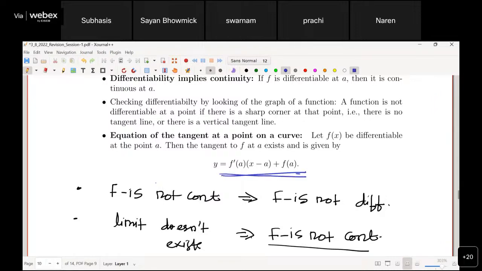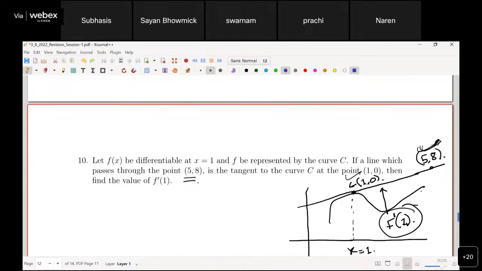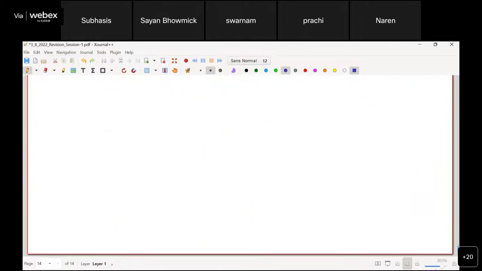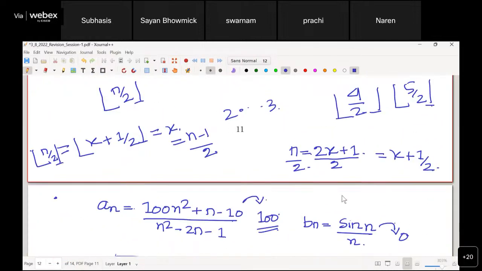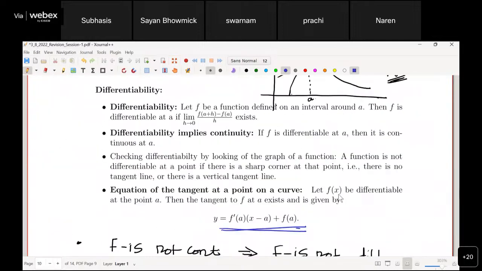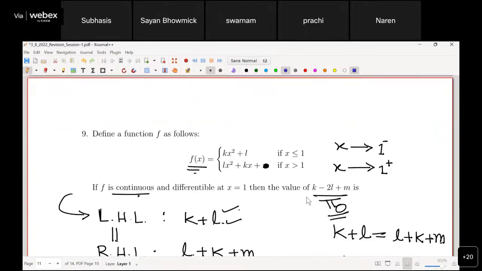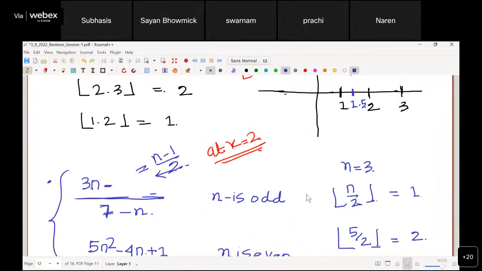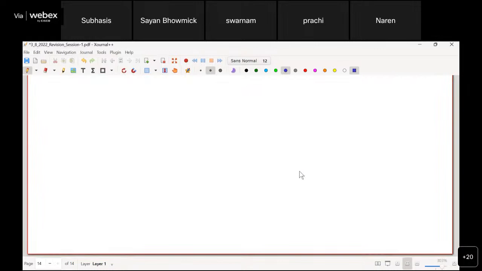See, the thing is, here how we got that is y minus f of a equal to slope times x minus that point. Yes, I got it. You don't have to remember this formula. This formula is not needed. There is no point in remembering that formula. You try to remember the slope line formula.